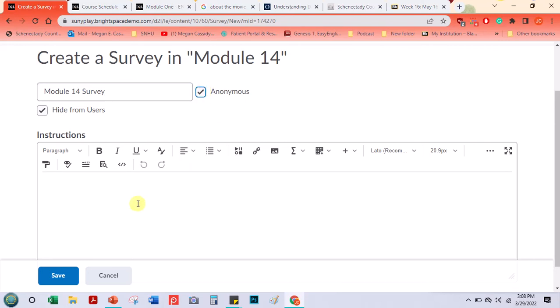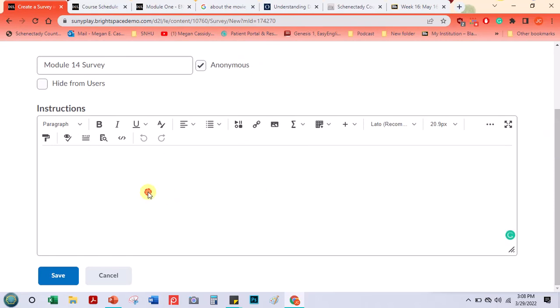Now, once you do that, you can't undo it. So you can't set it up as anonymous and then go in and edit it. You can edit other things, but you can't edit whether or not it's anonymous. I'm going to make sure this is showing for users. And let me know what you thought of the play and whether you think I should keep it, teach it again in the future. That might be a quick survey. I like to know, did you enjoy it? Did you not enjoy it?